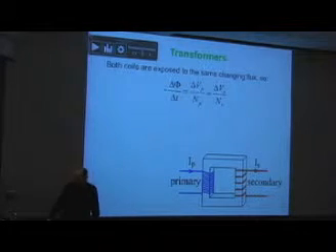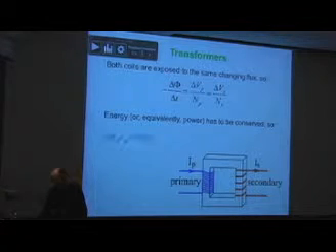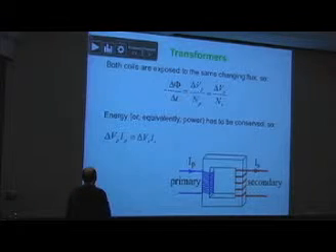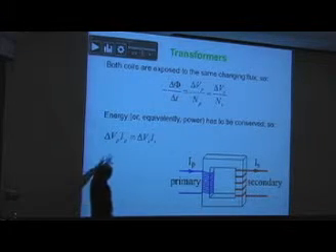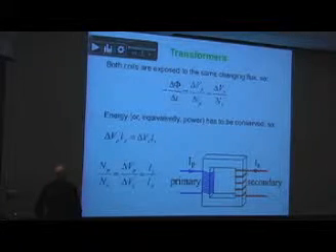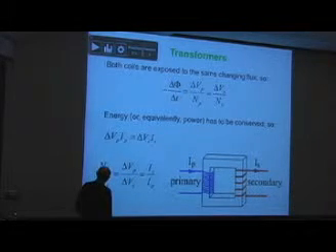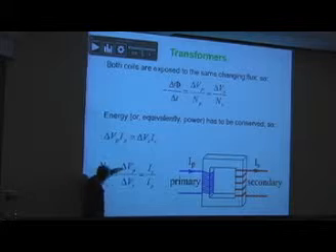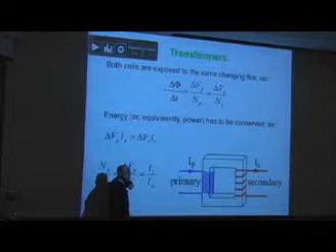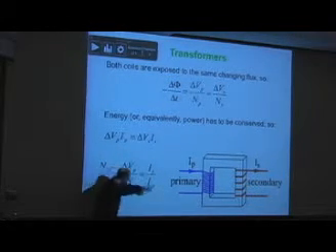That's the other coil. And then the other thing we can do is say we're going to conserve energy here. And so our input power, voltage times current in the primary, has to equal voltage times current in the secondary. Again, that's a bit of an approximation too, but not too bad most of the time. And so here's our basic ideal transformer equation. Okay? Ratio of the number of turns is the ratio of the voltages, is the inverse ratio of the currents. Primary, primary, secondary, secondary, secondary, primary.